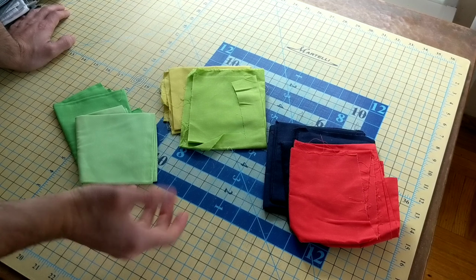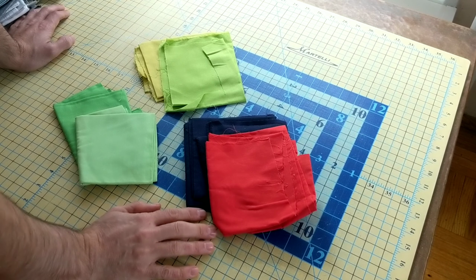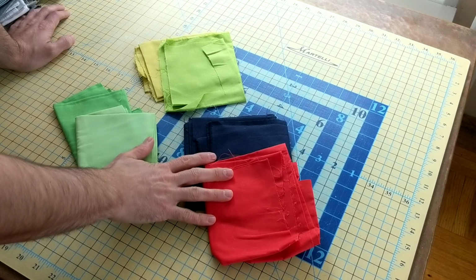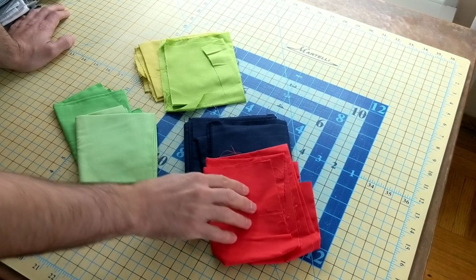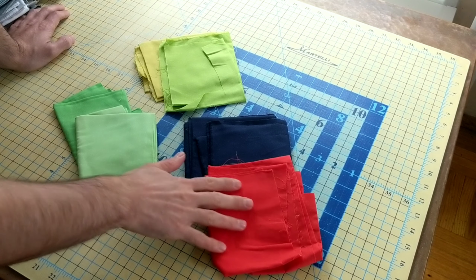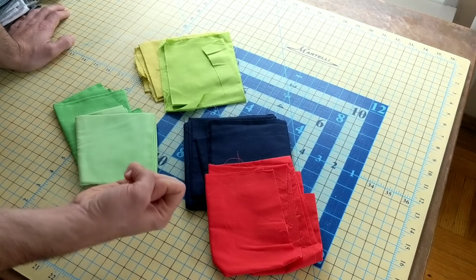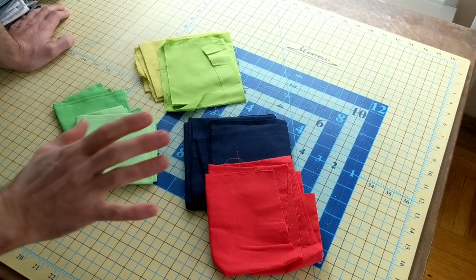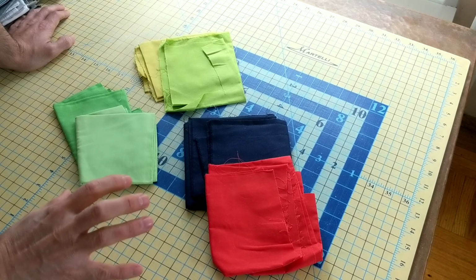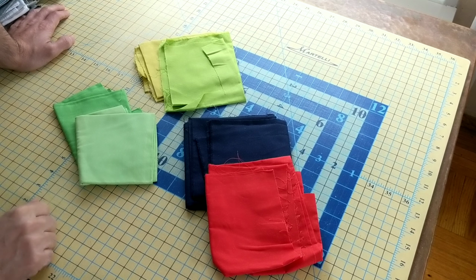Another option I mentioned earlier is you could do something completely contrasting. So you could take two hues that are more opposite each other on the color wheel. For instance, this kind of reddish and this navy blue, which really pop out. And that could make a very graphic quality for the overall quilt. It wouldn't blend, but it would still be very striking. It would be really pleasing to the eye if you wanted to do something like that.